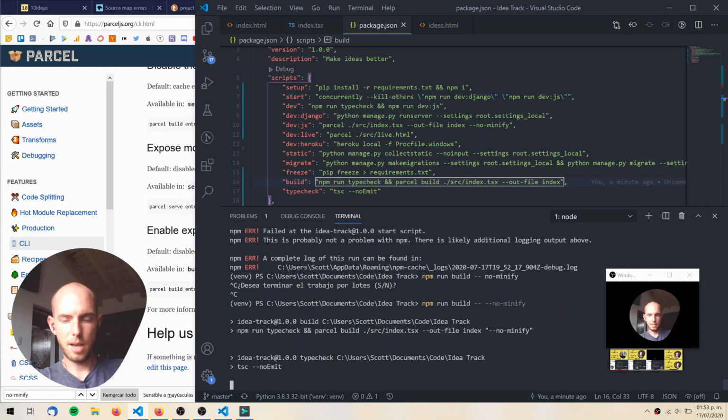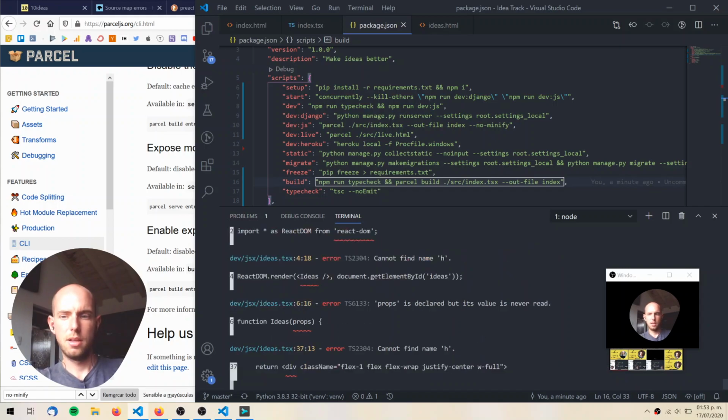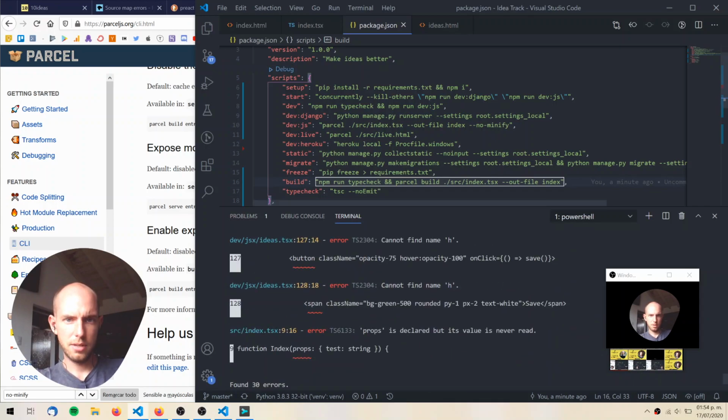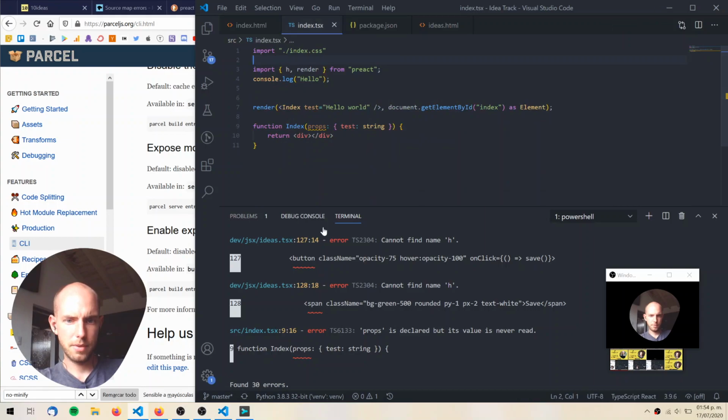So we don't really need type checking right now, which is what's happening here. It's just running TypeScript to check if all the types work, and they don't. Is that causing issues maybe? Couldn't find name H in ideas.tsx.